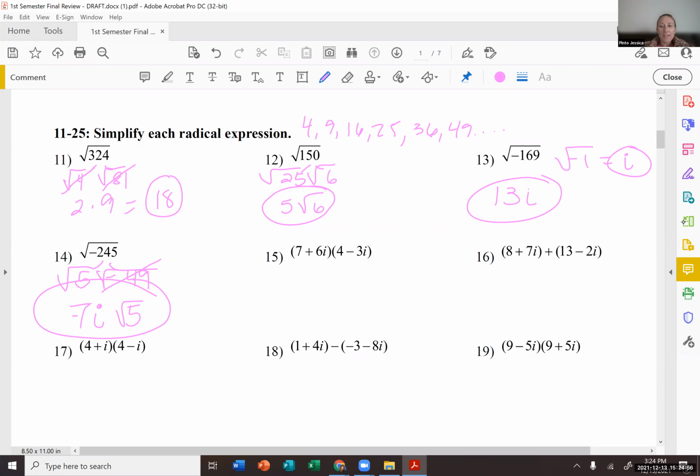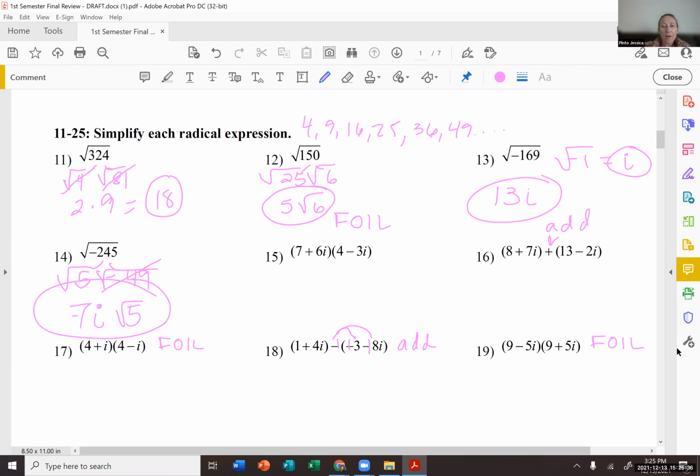So then I'm looking at 15, 16, 17, 18, and 19. And they all look very similar. They have those complex numbers, but in 15, we're going to use FOIL. In 16, we just add. In 17, we again use FOIL. In 18, we distribute the negative, changing both of these to plus, and then the middle to plus, then add. And in 19, it's multiplication, so again, we FOIL.